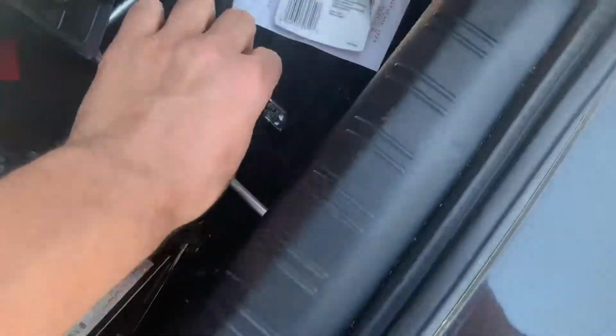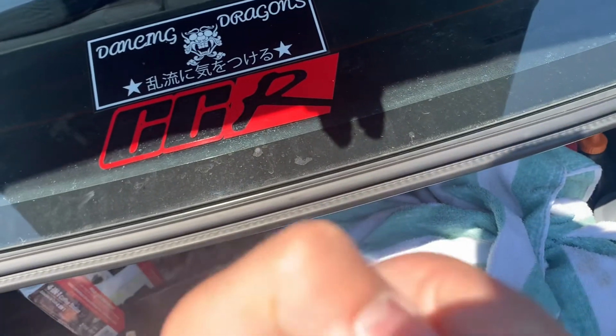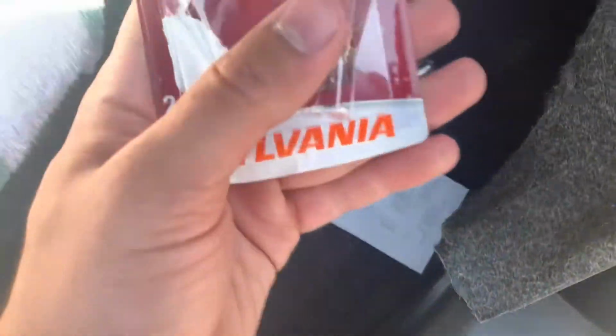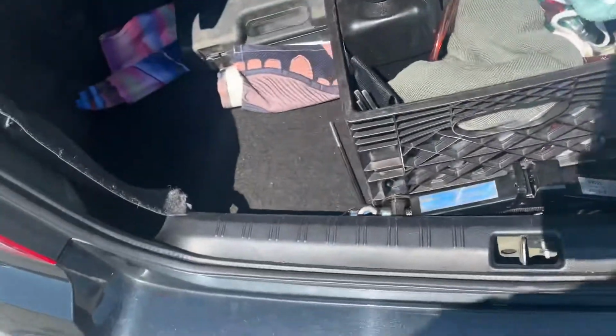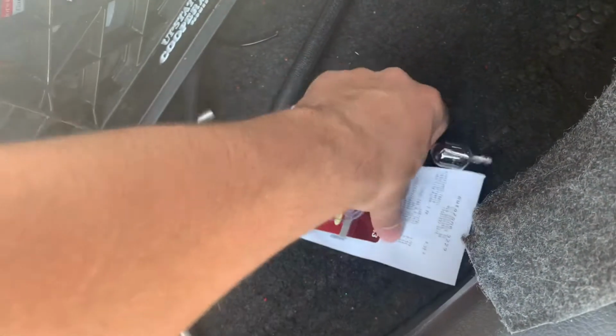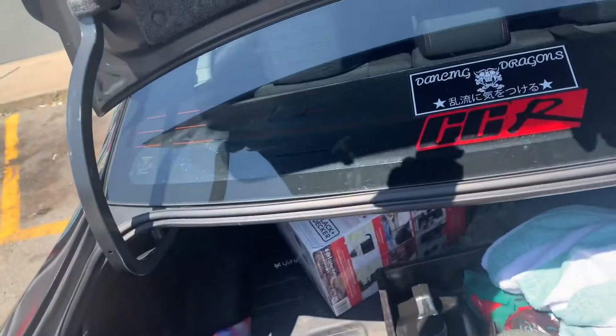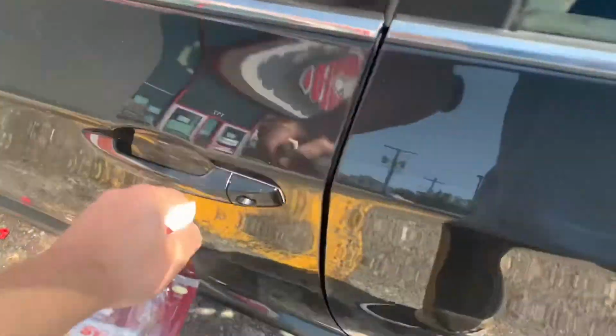So this is the old one. See, the filament is burnt, but now I have an extra light. I probably shouldn't leave that in here. It might break. But right now I'm gonna pick up snacks to go to the track. I'm just watching, I'm not racing today.